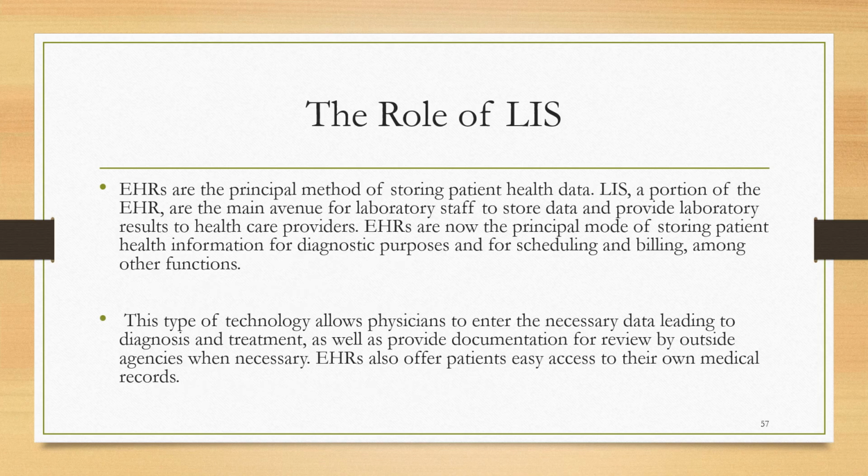The roles of laboratory information systems. The electronic health record is the principal method of storing patient health data, and the laboratory information system is a portion of the electronic health record. It is the main avenue for laboratory staff to store data and provide laboratory results to healthcare providers. Electronic health records are now the principal mode of storing patient health information for diagnostic purposes and for scheduling and billing, among other functions.